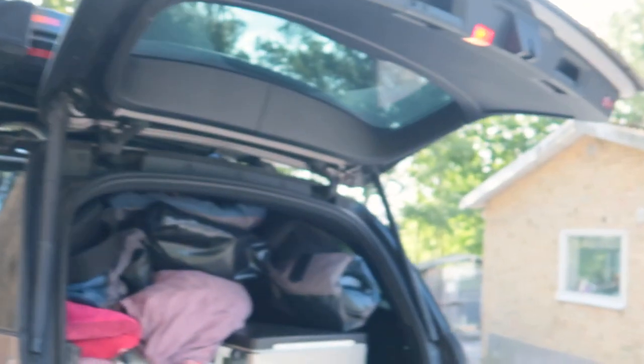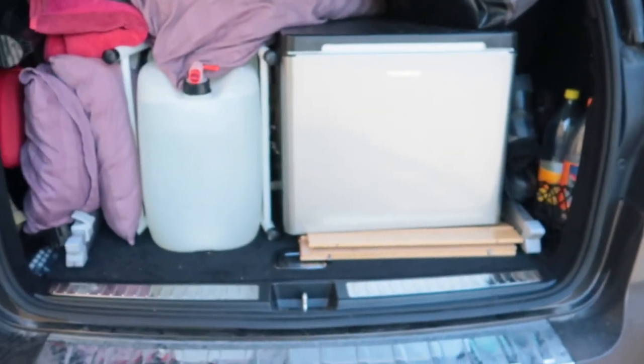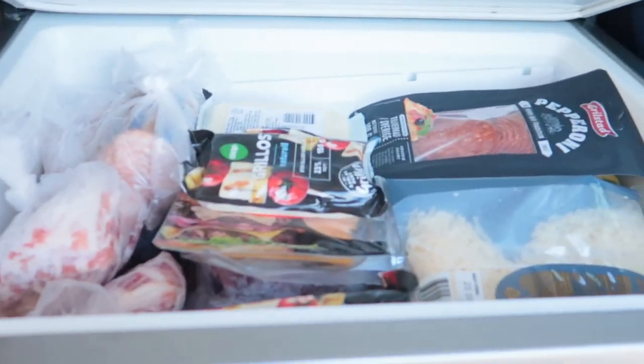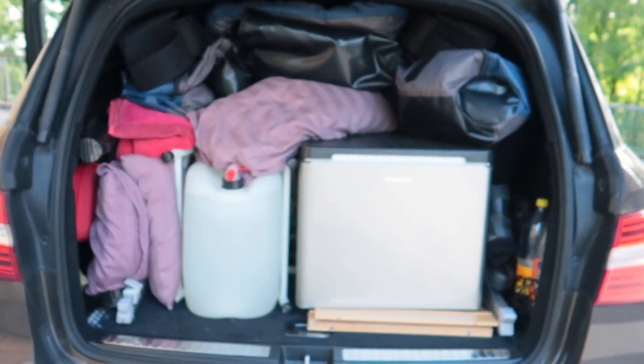So guys, time for an adventure. We're gonna drive for like 5 hours up a bit north in Sweden, do some proper camping and fishing, and the car is ready. Just have a look at this one, eh? Completely maxed out, and yeah, same with the food. So let's have a really nice road trip.